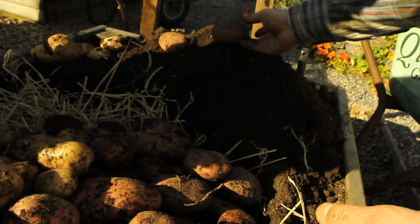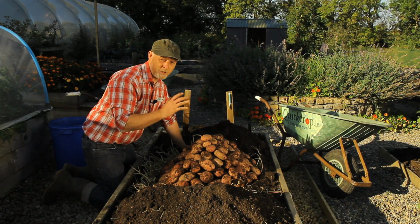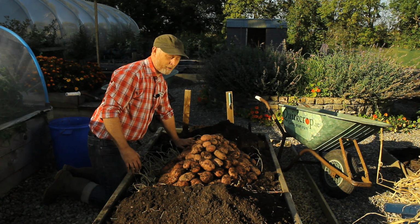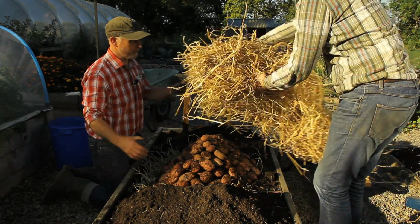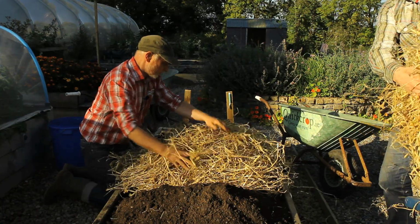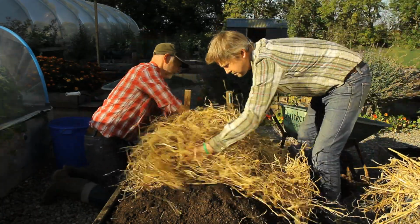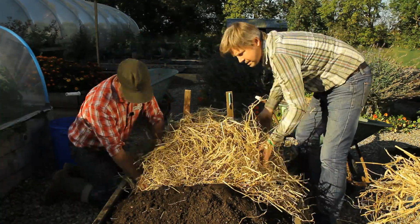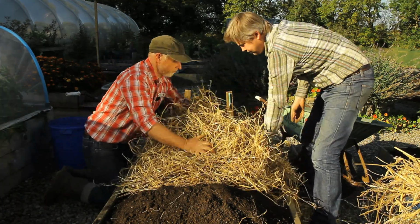Okay. Right, well, we've got a decent sized clamp here. You can make these much bigger. If you've got field scale stuff, you can do a big long one. But now we need to cover it with straw. Niall's here with some more straw. So we're putting a good layer around it. Again, the straw is for insulation here. Fantastic. Giving them a good covering, and the sides as well, I think it's important to say. Make sure you get exactly there, yeah. That's about enough, I suppose a couple of inches there.